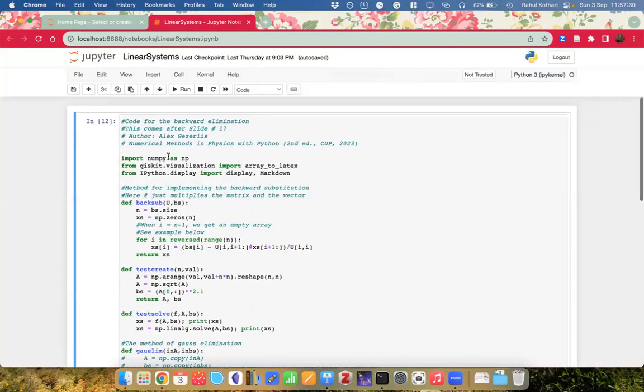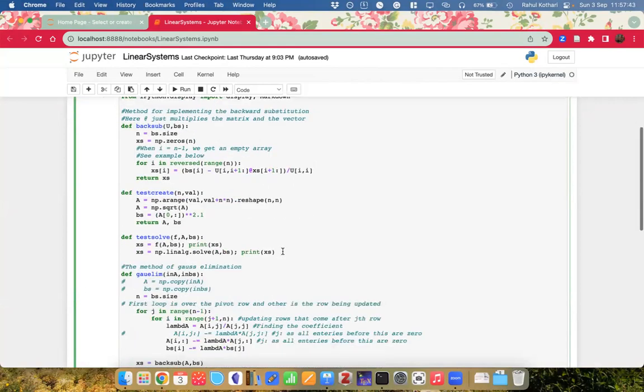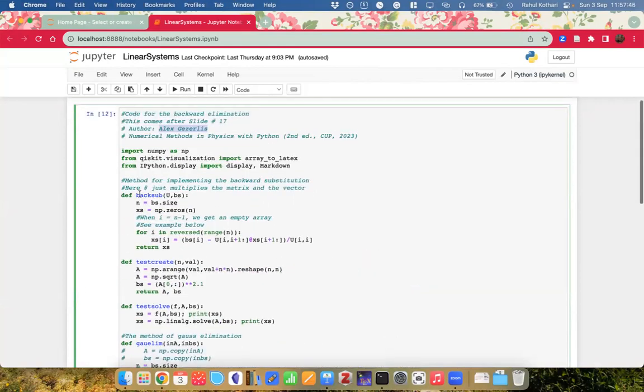This is the code that I've taken from this book, Numerical Methods in Physics, and this is the author. Of course, I've made some changes in the code in order to make it more useful for my purpose. So this is the case of backward substitution.